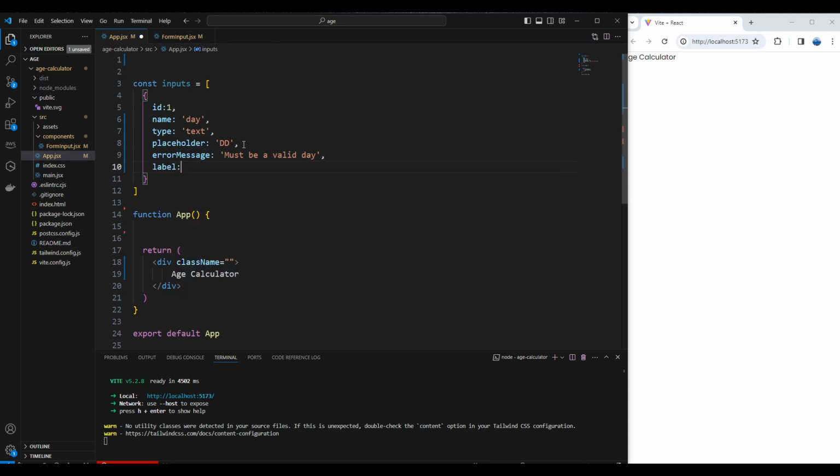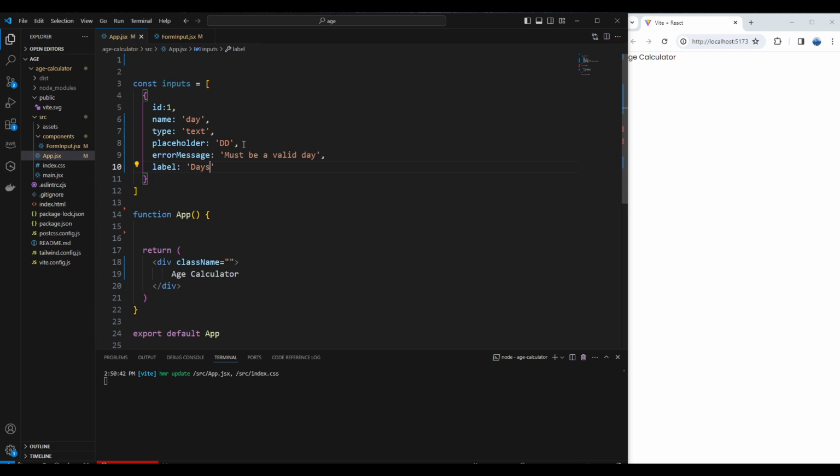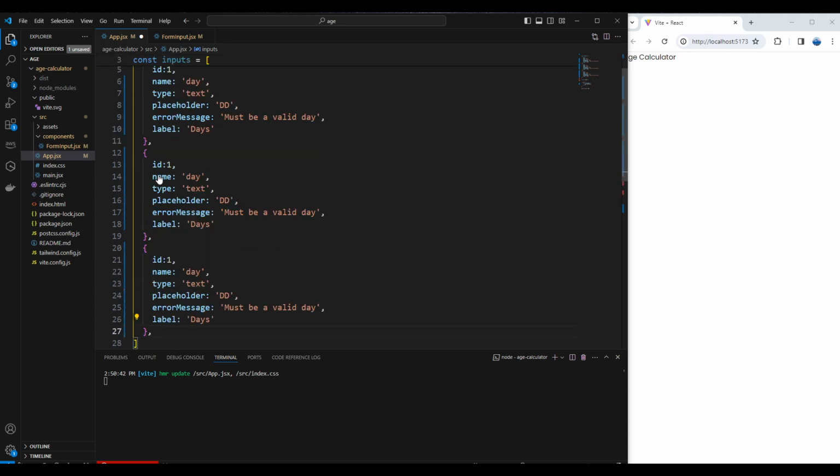And the label. And now we will copy this object and create 2 more objects for day, month, and year. Using this inputs array will make our job easier, so we'll just map over it and display the form component, which we will create separately.